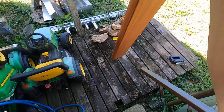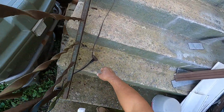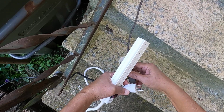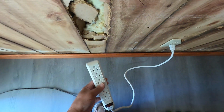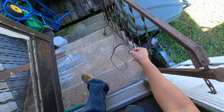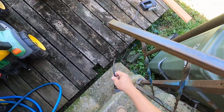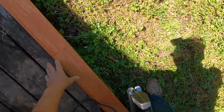Okay, this would be long enough now. Cut right here, just like that, and plug it in here. Well, do it this way. There we go. There we go. Should be long enough now. Oh yeah, it's long enough now. Here I go, guys.